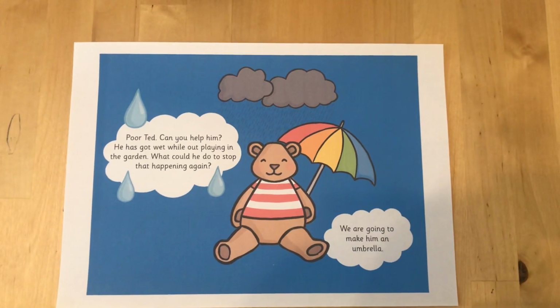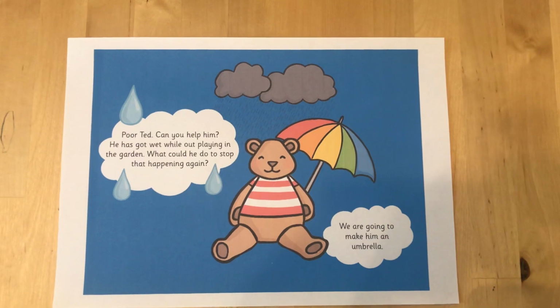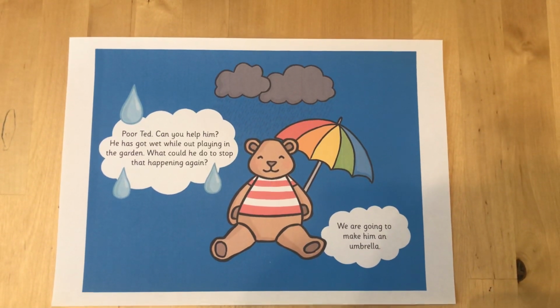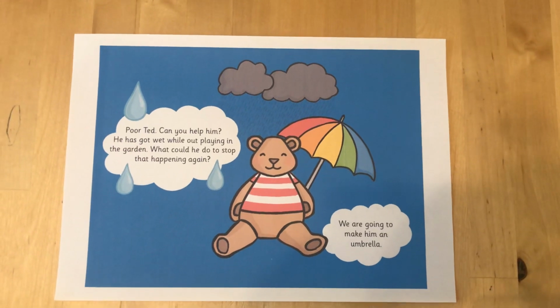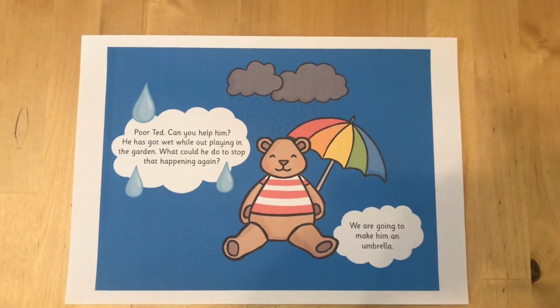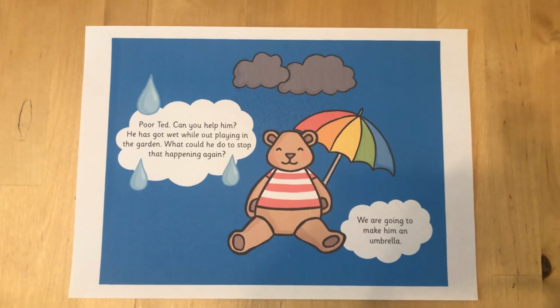He's got wet while out playing in the garden. What could he do to stop this happening again? We are going to make him an umbrella. So we are going to test different materials to see which material is the best in keeping Ted dry.